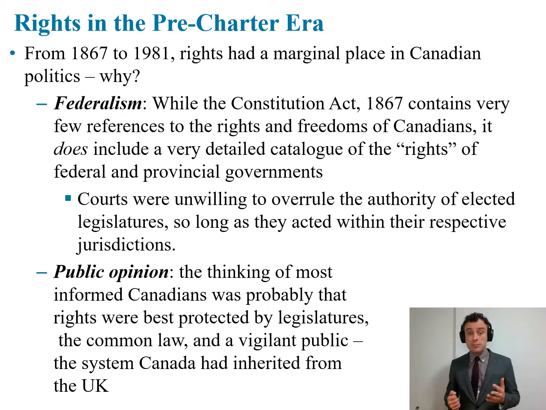At the same time, public opinion tended to believe during this period that individuals' rights were being protected, or at least protected well enough. And so the majority opinion in this case was that Canadians and their rights were being protected how they had always been protected, through legislatures that were prudent and responsive, by common law institutions, and by a vigilant public, which was the same exact system that Canada had inherited from the British. And of course, to this day, the British still have an unwritten constitution and this sort of method of protecting civil liberties and rights. So the system can work. But as we'll see, Canada made a change in 1982 from parliamentary supremacy to constitutional supremacy.